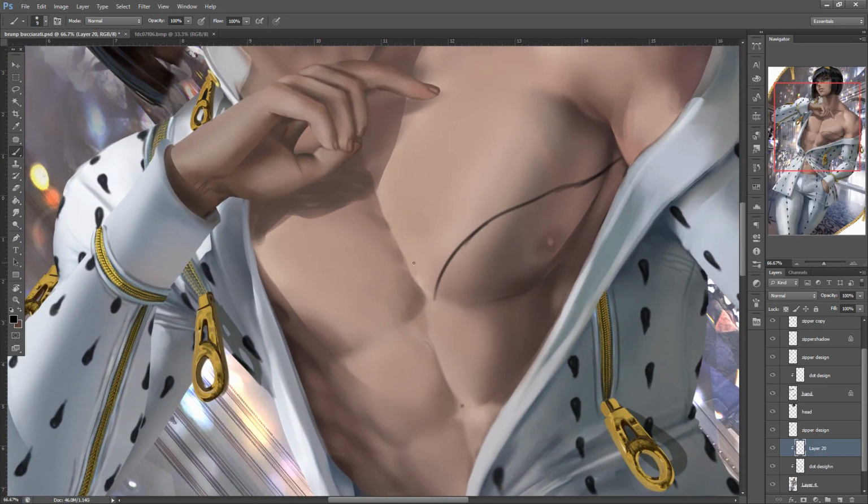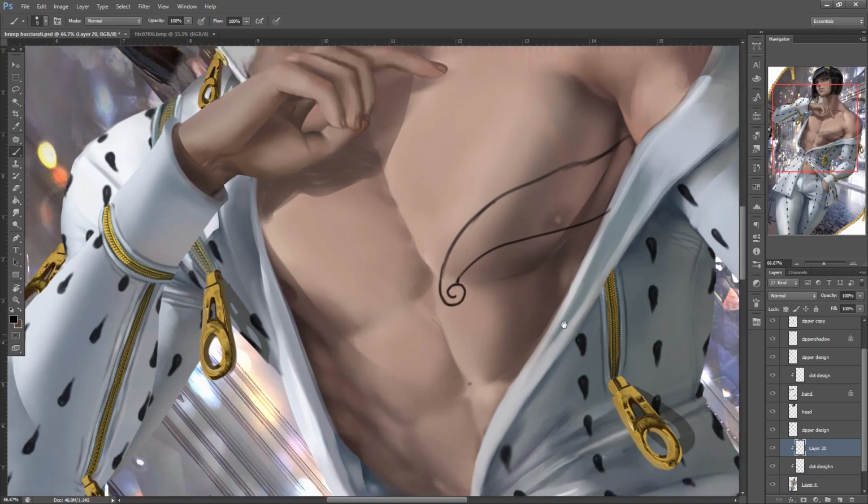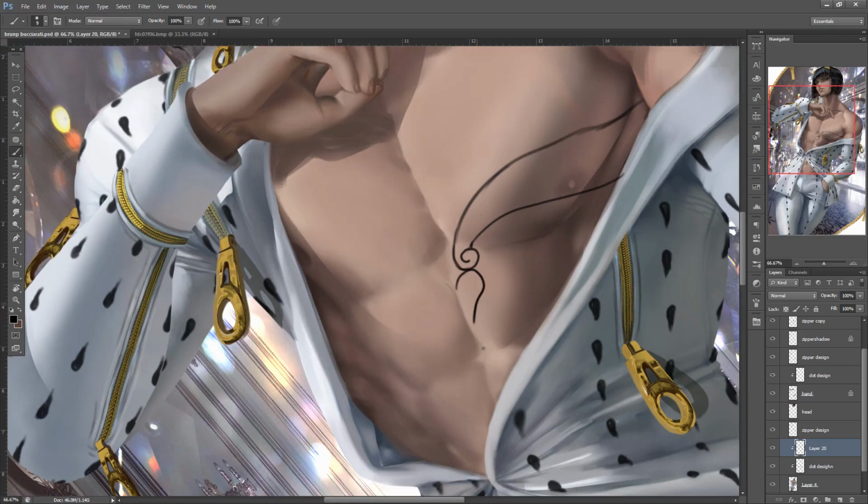And let's get started. So, starts off with a swirl like that. And then it leads to a heart like that. And then looks like this.